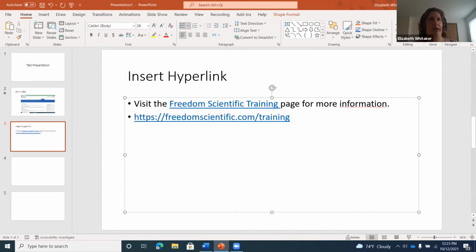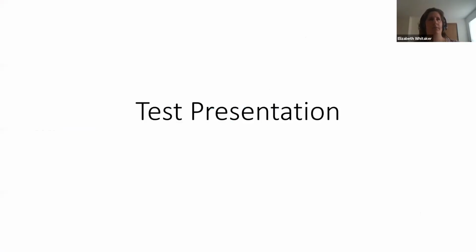If it's not a hyperlink, then if you press F5 to go to your slideshow and you're on that slide, it's not going to actually be a hyperlink that takes you anywhere. Okay, so I'm going to press Escape. Escape. Selected bullet. And that ding was to let me know that I did actually fix my spelling error there. So if I press F5, we're going to go back to the slideshow. F5. Slide 1 test presentation.